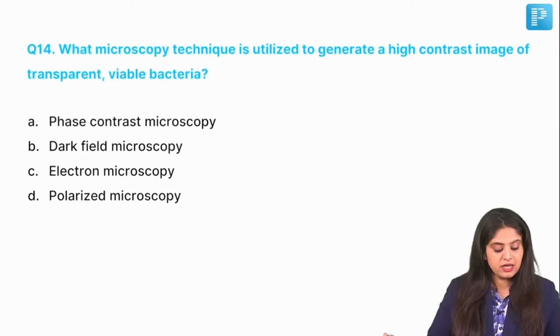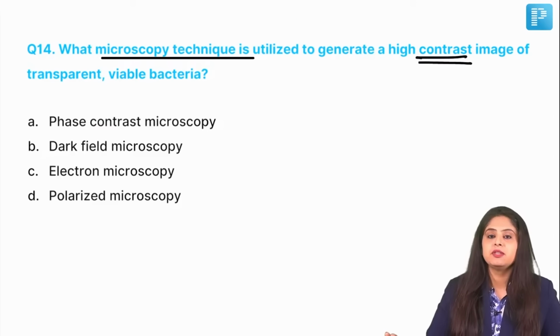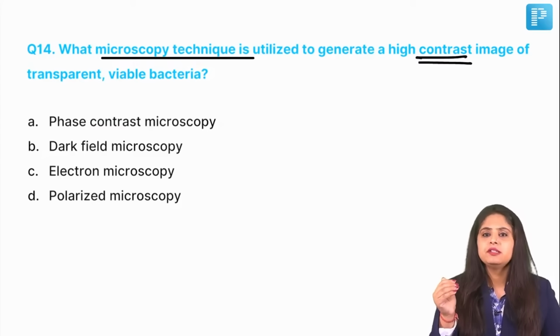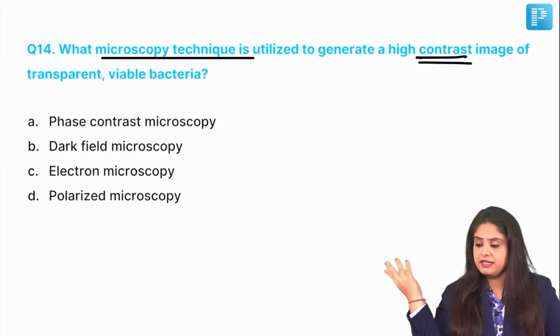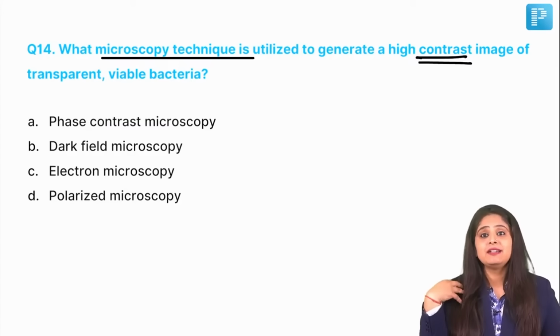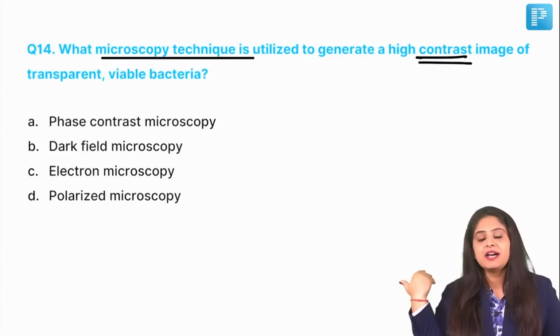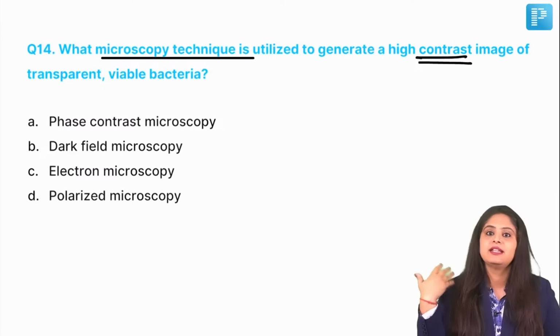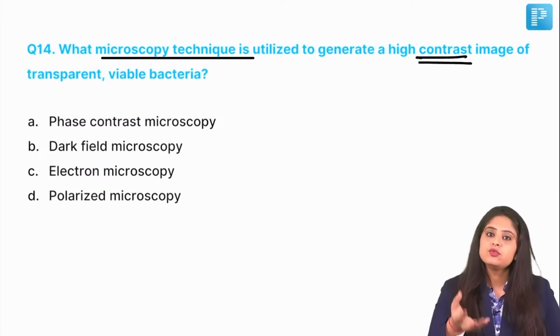In your test, you were asked which microscopic technique will be used if you want to generate a high contrast image. High contrast, ma'am, you can easily generate. For example, the background of this slide is what? The background of this PPT is white. So if I had also worn white clothes, then you would not have been able to see me, right? So I created a contrast: okay, if the background is white, then I should wear something dark. That is how the contrast will be there, and that is how on the camera you will be able to see me.